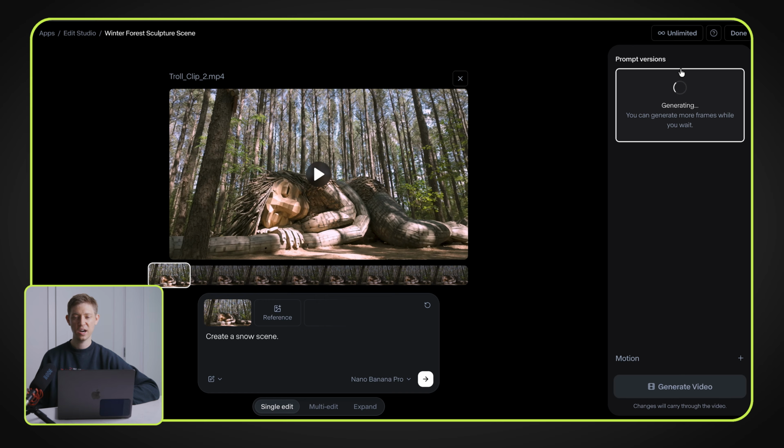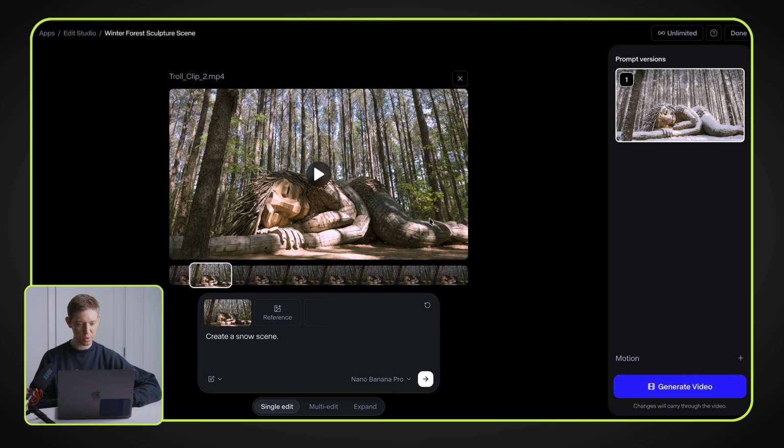If you look right here, I am actually in explore mode still. So I have unlimited credits, and this is really cool because I don't have to waste my credits when using Aleph 2.0. Now it does take a little bit longer for the images and videos to generate, but that's okay. I'm going to let this run, and I'm sure it'll be done in a couple of minutes.